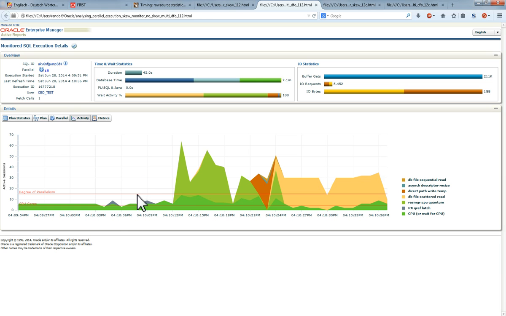Now, one reason that I've pointed out in the previous parts of this tutorial, one reason why Oracle might have chosen this way of representing the information is that you can end up with all kind of different scenarios. In this case, it's pretty straightforward because we have one DFO tree active after the other, which is typical for this temp table transformation thing. But as I've shown to you in the previous parts, you can also end up with multiple DFO trees being active at the same time, and then it becomes a bit messy and a bit complicated to draw this line here, because then you would have to add basically the different degrees for the different DFO trees that are active. So maybe that's the reason why they have chosen this simple way of drawing this line. Nevertheless, for such cases like this here, it's simply misleading.